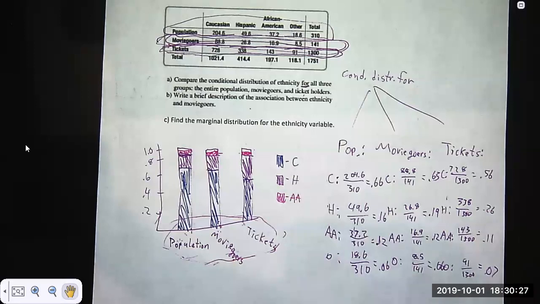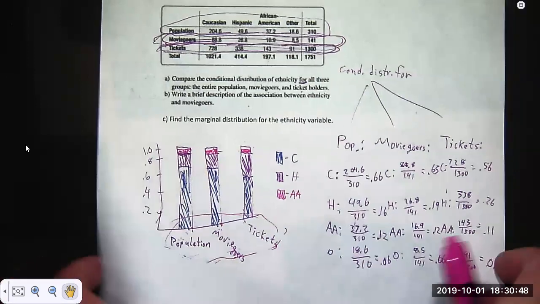All right. Any other questions with this? I kind of want to just move on to another problem. I think we spent enough time on this. Marginal, you just work with the totals. Unless anybody wants me to do the marginal real quick, I could do that. You're all cool. All right. Chapter 4.